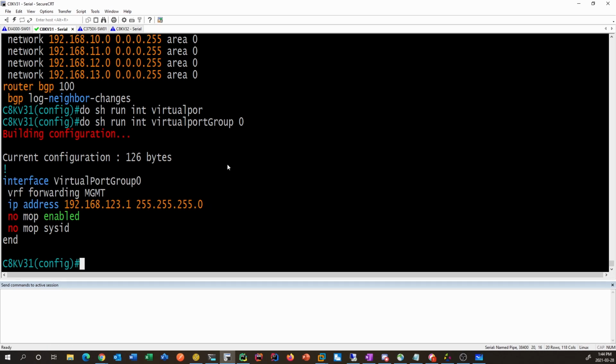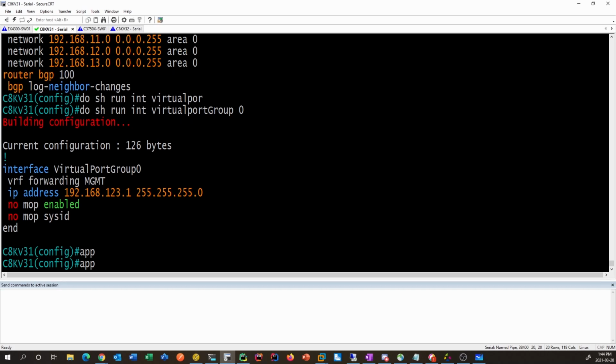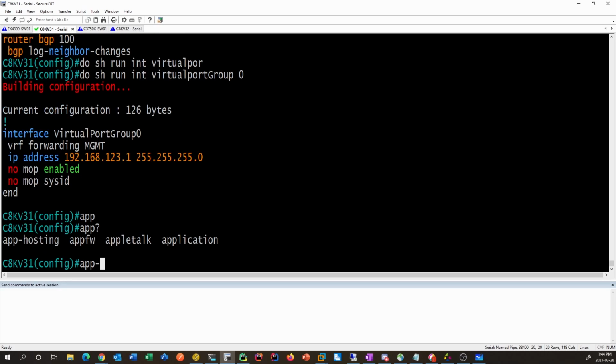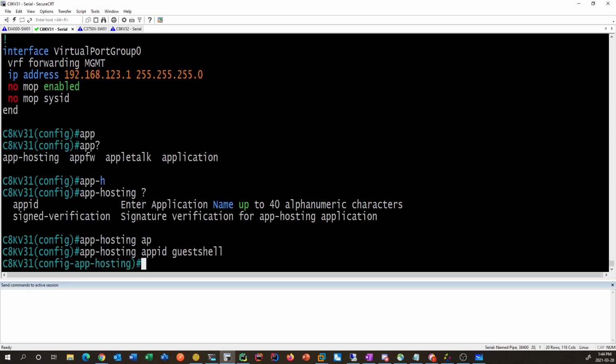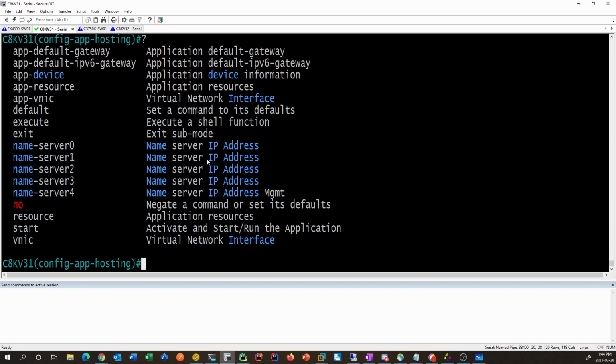So now what we do is we create something called app hosting, and we give it a guest ID of guest shell. Now inside here, we basically tell it what IP information that we're going to be giving the container. By the way, this is an example of what happens when you have the IOS shell enabled. You get some extra options that are otherwise not visible. So don't let that mess you up there if you're turning it on and you think that option's there when it's not normally there. But we can just start typing this out.